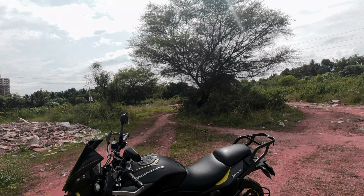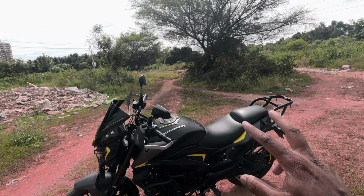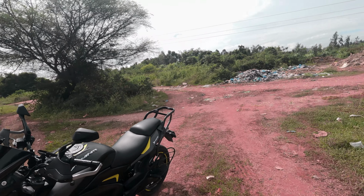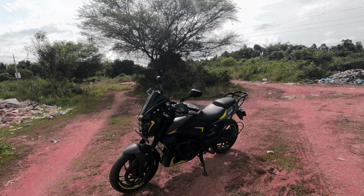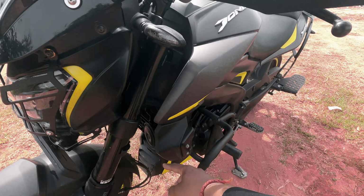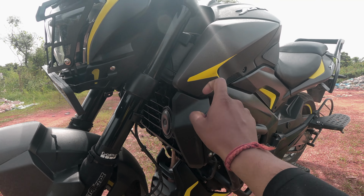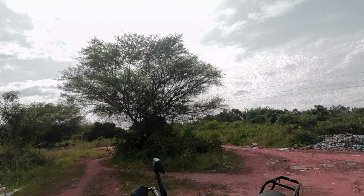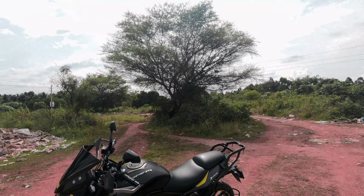So when I was doing my Malayalam review, I never lost any screws. But when I was cleaning this bike out for this English review, I saw this nut has been lost. You can see this nut is different and this nut is different, because I lost this nut, maybe because I took this bike on a trip to Hokkaido. Maybe that time it would have been lost.